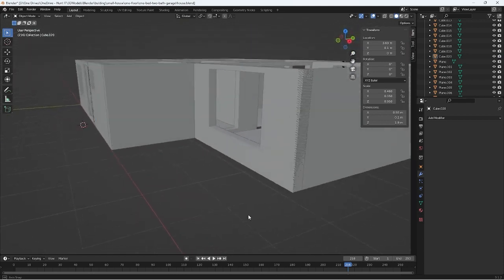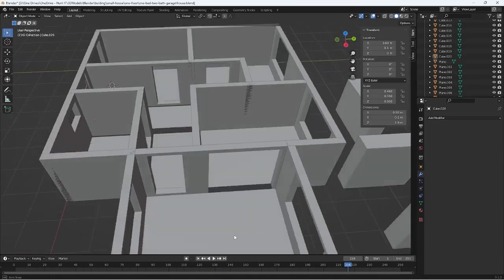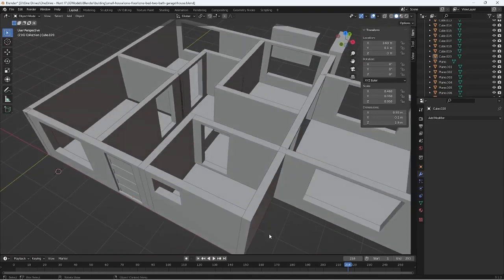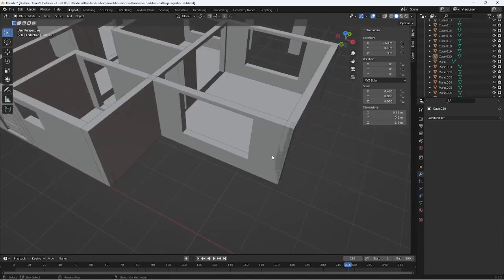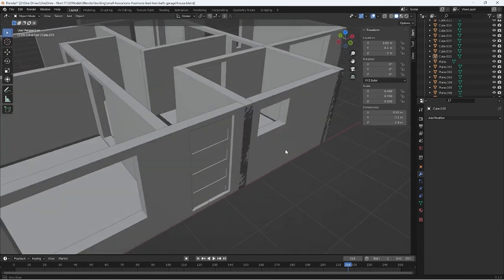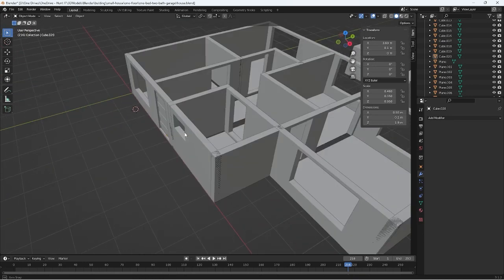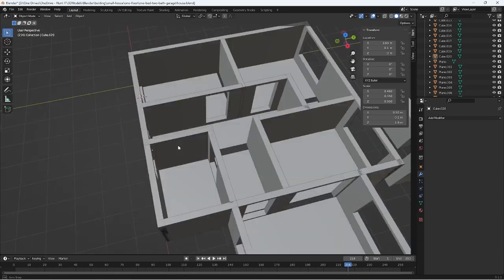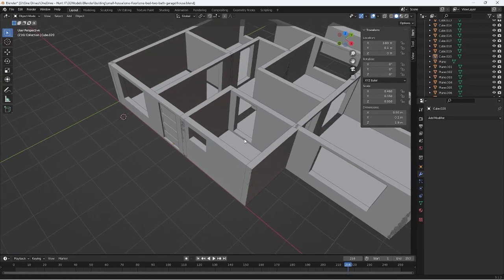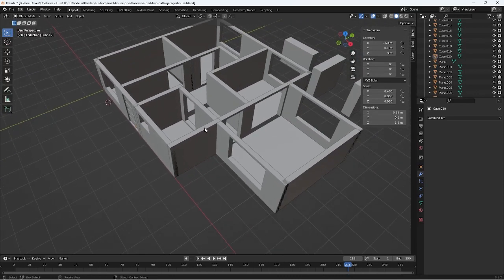I've just realized I haven't actually done a second door on this. I've only got one door out of the property, but I suppose that's not a major issue. I suppose I could just cut a hole in the wall there later on. Anyway, there we go. That is how easy it is to create a very basic door for this kind of project that we're working on. Yeah, it doesn't have a frame, but I'll worry about that in the future if I need to get right down to it, say if I'm really putting this in something where I need to walk into it.